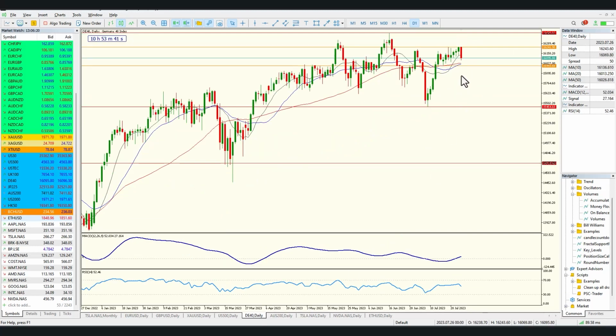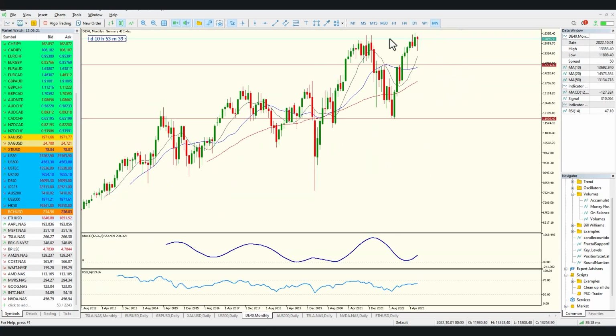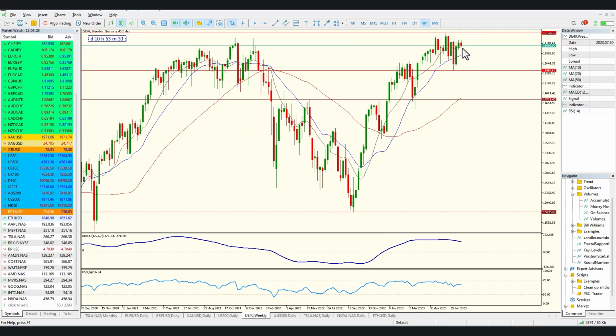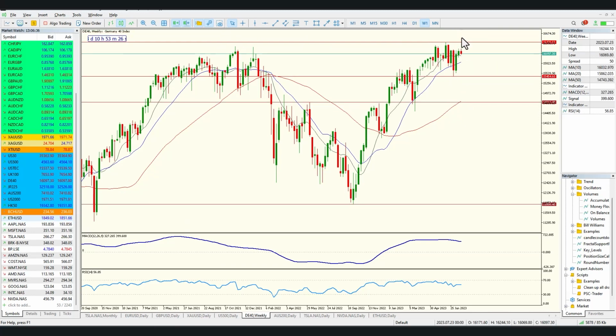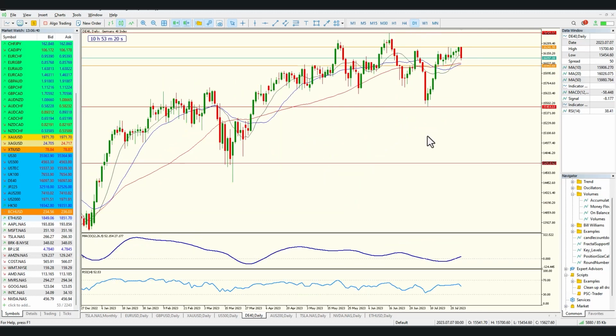To compare this to a few of the other markets, let's have a look at the DAX. You can see how the DAX is operating. This is the German DAX, operating at all-time highs and still trying to keep going. On the weekly, it's produced a nice bullish candle. You've got the 50, 20, and 10 in a bullish formation. So it's right at that level of resistance. And so I'll be waiting for this to break through this before I look for any trend continuation opportunities, but it is looking good. Just not so much on the daily at this point in time.